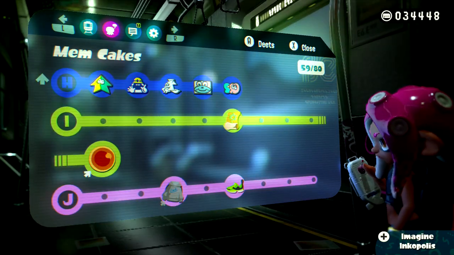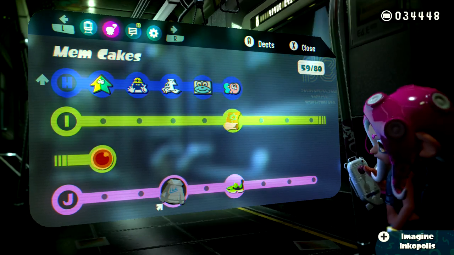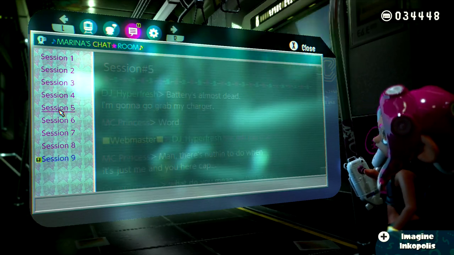All right, let's see. So we got line I and line J left, okay? Not bad. Let's look. Session 9.